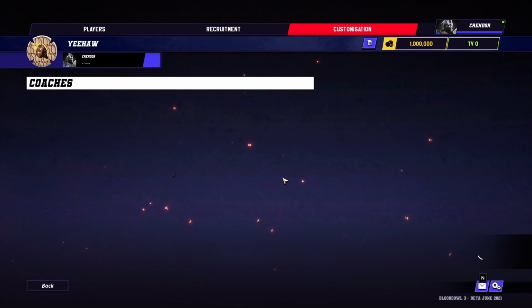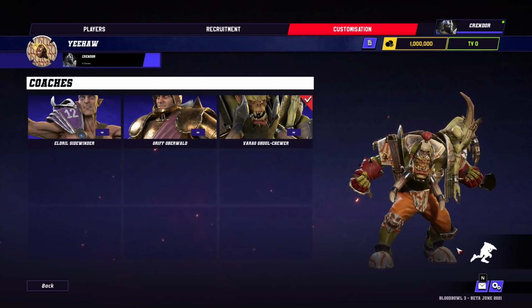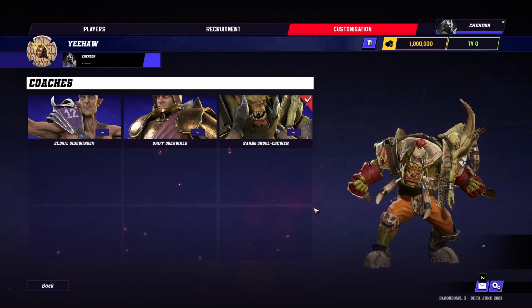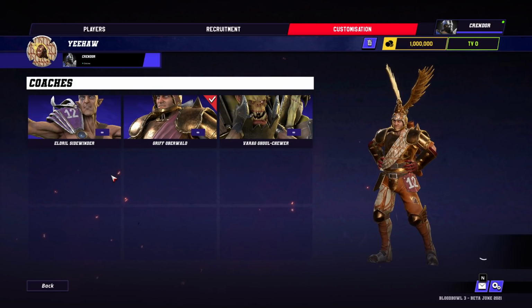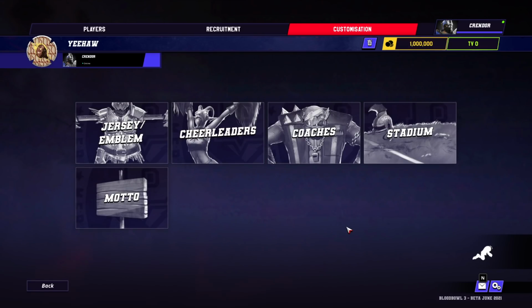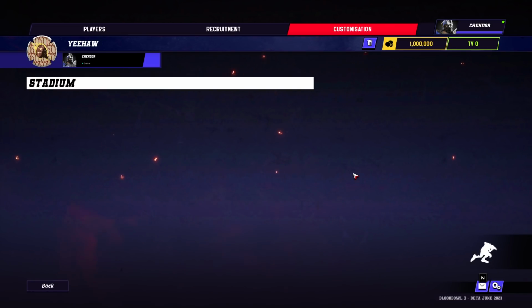Coaches. Seems like every team's going to have coaches now, because I think in the new rules, they do have something involving coaches. So that's pretty neat. I love his outfit with the ghoul impaled on his shoulder. Yeah, Griff Oberwald is a coach. And here's the elf dude. So that's pretty neat. Which, you know, by the way, the new rules are in the game, if anyone was wondering.